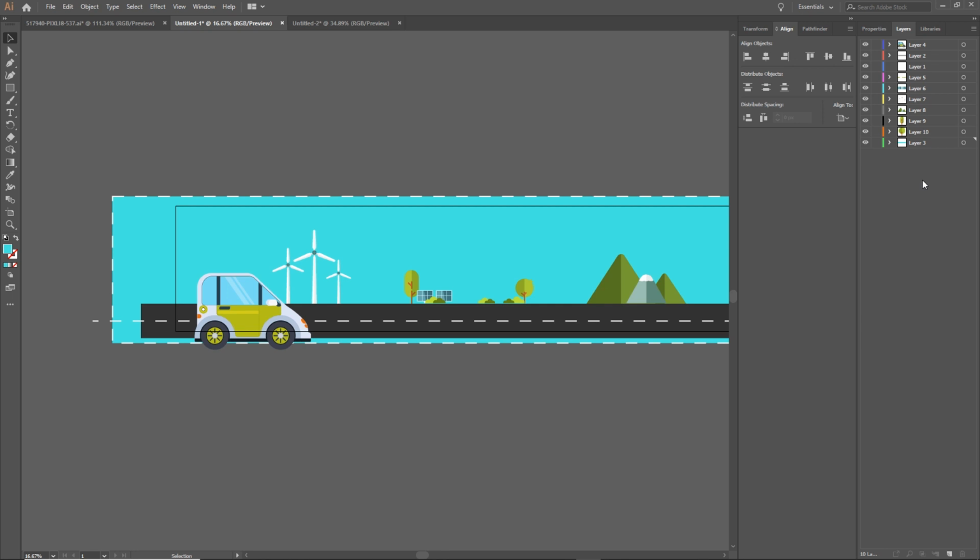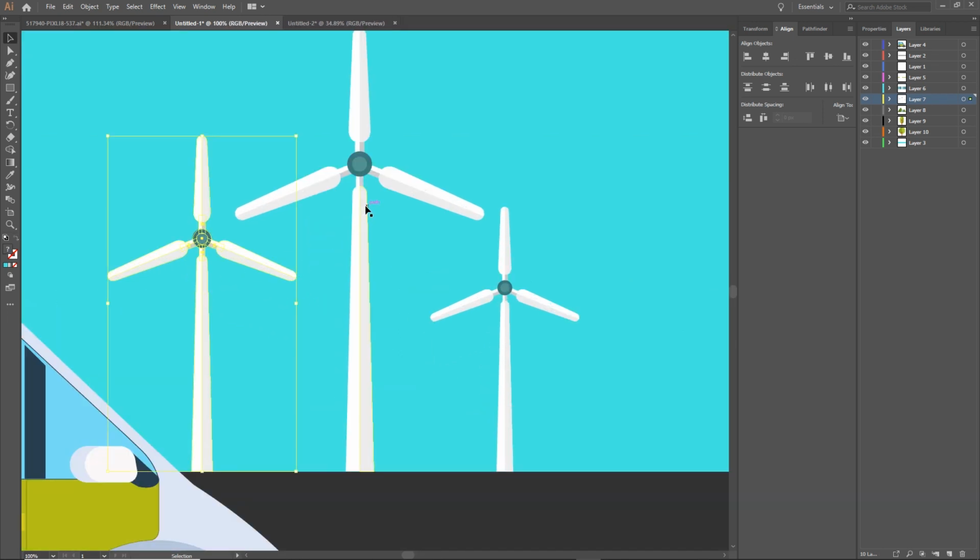All right, so we're almost done in the Illustrator, but there are still few things that we would like to do. One of them is I have in one group all of these wind turbines. But actually I would like to create an animation in the After Effects where my turbines are going to be rotating. So what I need to do is click on them, hit Ctrl-Shift-G, which is going to be ungrouping them. And now I can zoom in a little bit. And now I have separated the wind turbines.